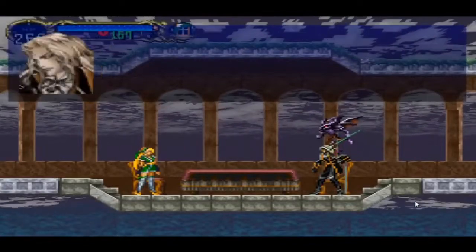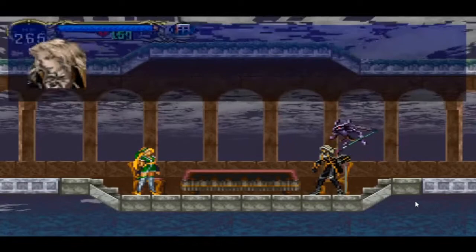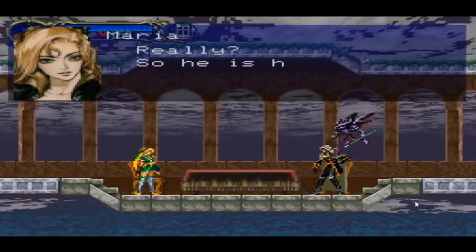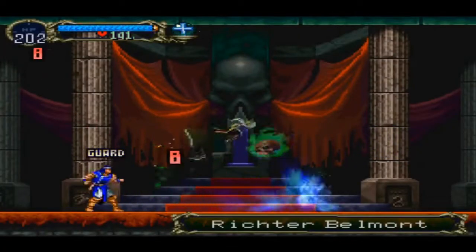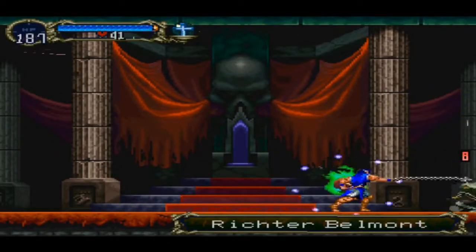In a later meeting, Maria asks about Richter. It seems he actually disappeared around a year ago, which makes sense since Dracula seems to reappear annually. Alucard might end up facing a possessed Richter and kill him, which I never ended up doing, but you'd get a bad ending where it's left up to mystery whatever happened to him.